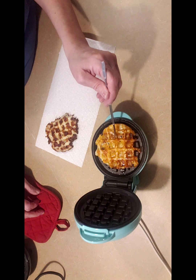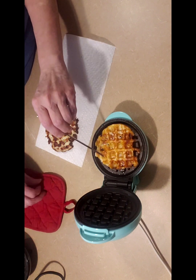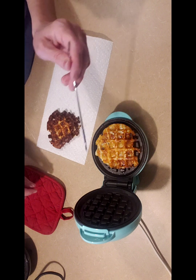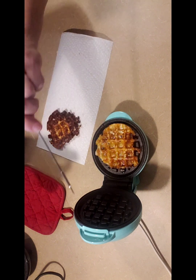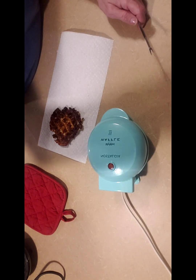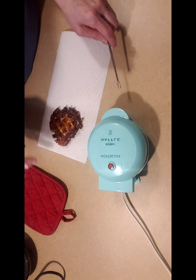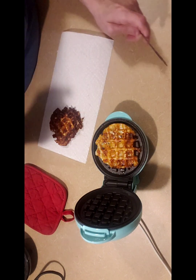It should be completely hot, heat through. All right, so look at how soft that is. It doesn't mean it's not going to crisp up, but you can tell that it does not get as brown as the regular name brand Dash. So I'm going to close this up for another minute and we will be back. All right, folks, this waffle maker has been going for 8 minutes. I think enough is enough. We're gonna pull it out, let it cool, and come back and show you the comparison.